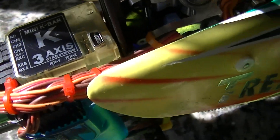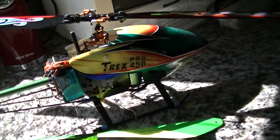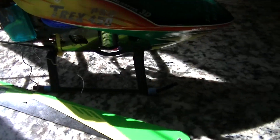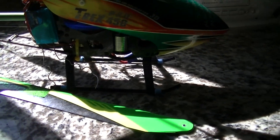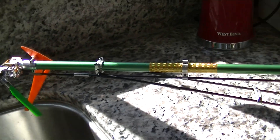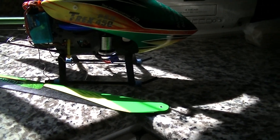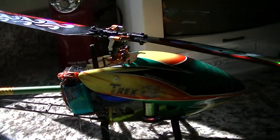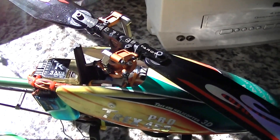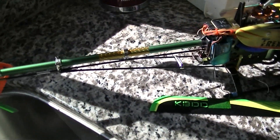Good old trustworthy K-Ball — it's an excellent flying helicopter. The belt slipped and caused me to crash twice. We got all that solved now, as long as we don't land on any tall grass. I've been doing pretty good with my torque tube by not stripping the gears on tall grass. Tall grass is really not a problem with a 600 or 700 — even a 500 can chew them up a little bit.